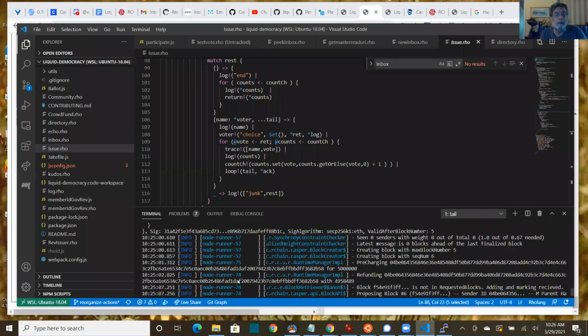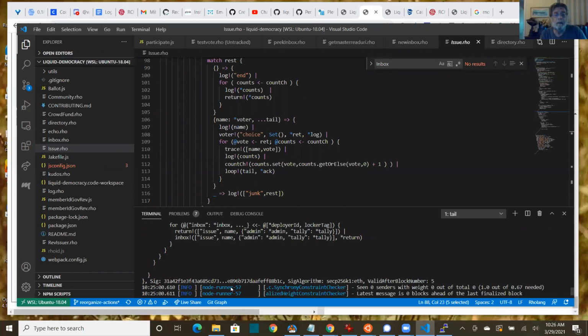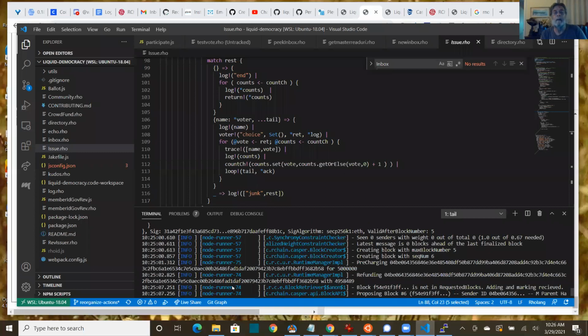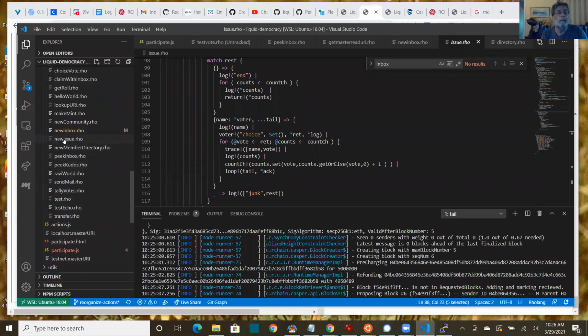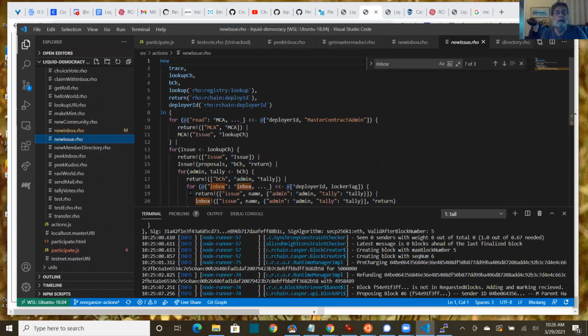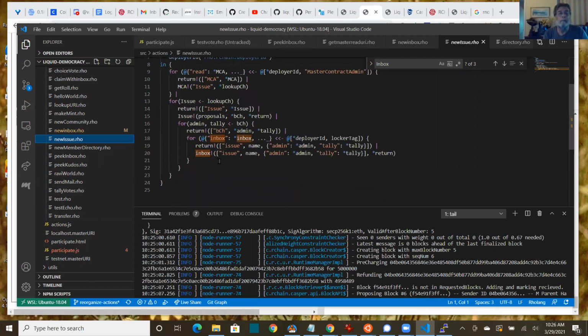We don't see any output. New issue doesn't write anything to the log, which is why we don't see anything. But we should have seen a sent here.